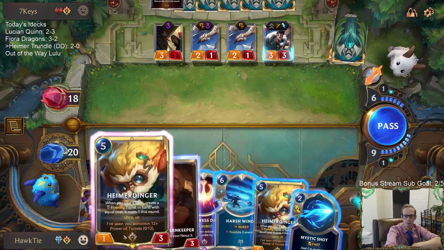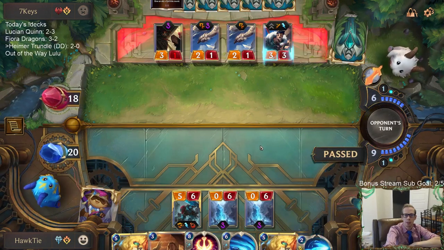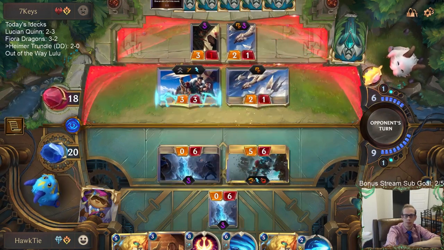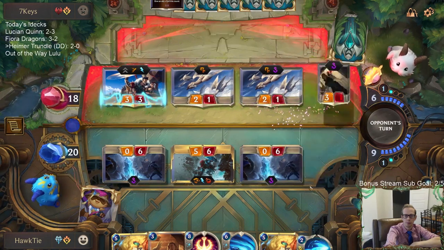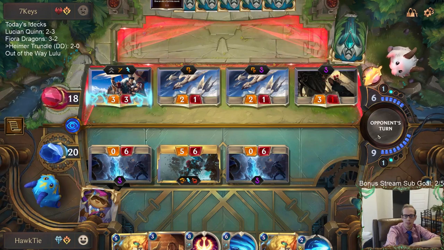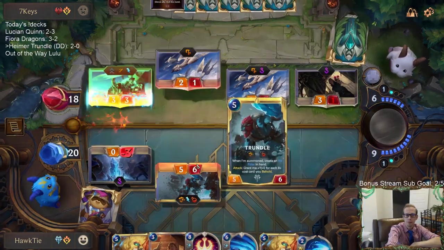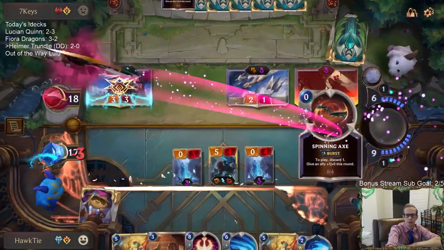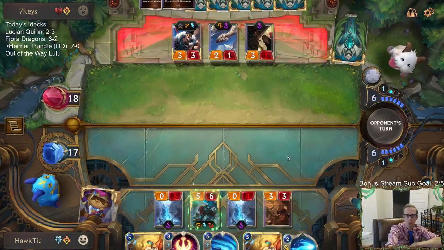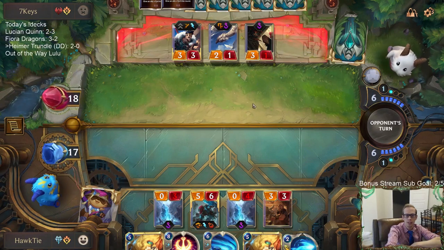Got five extra mana. You can see just playing Progress Day this turn instead of playing Heimerdinger. Axes coming right up. Seventeen's fine. Warm hearts. I don't know if they're gonna have 4 damage to that Trundle, so we're gonna kind of protect it here a little bit just in case.